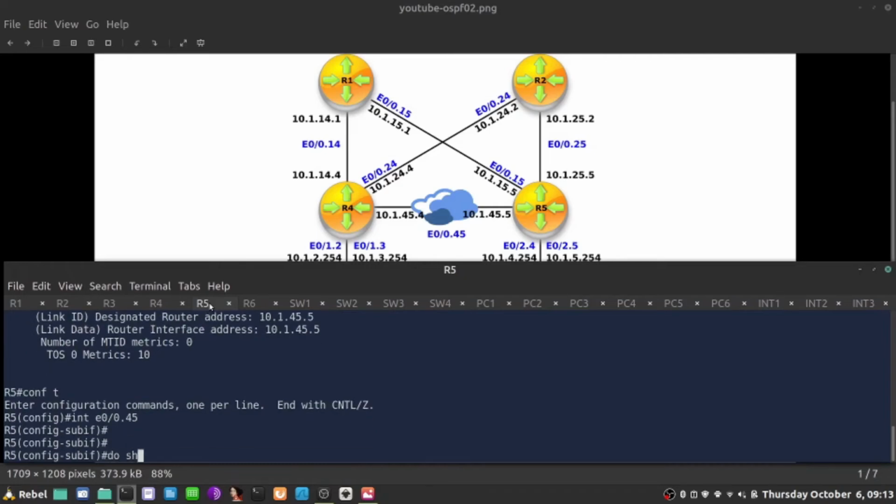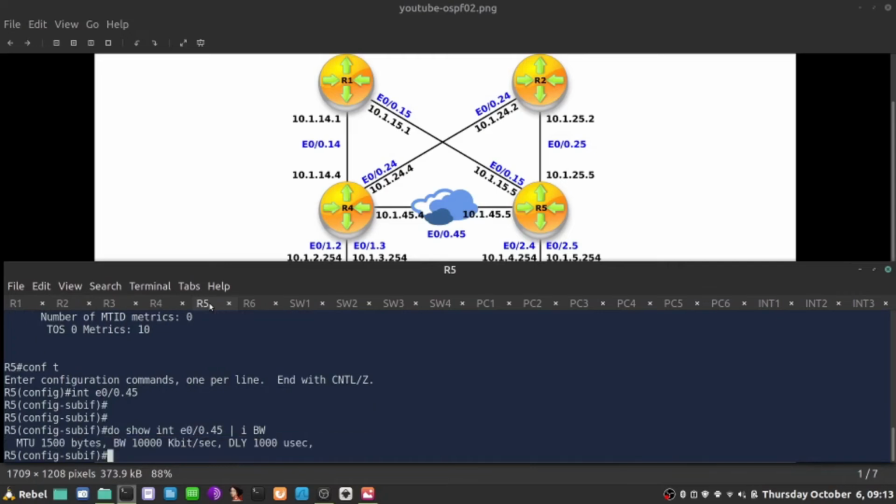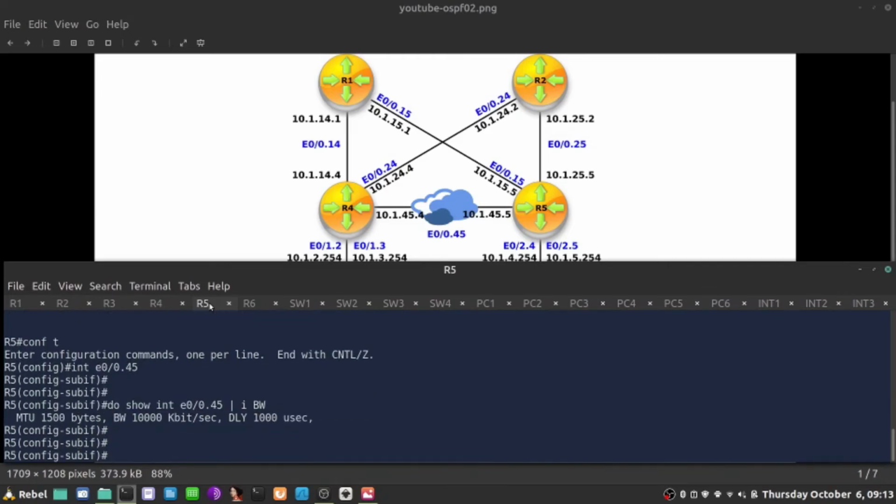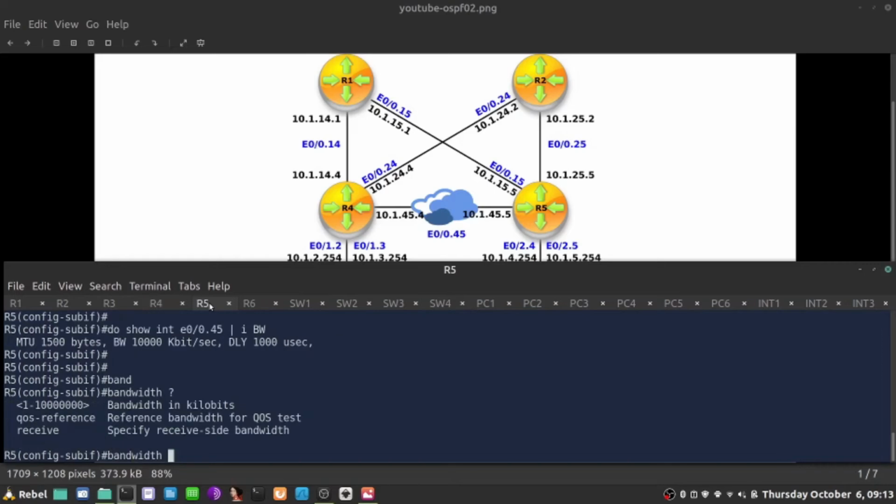I can change that parameter on the interface, using bandwidth, to something that is lower speed. The command takes an argument, bandwidth in kilobits per second. Currently we have 10,000. What if I make it, let's say, 100 kilobits per second?